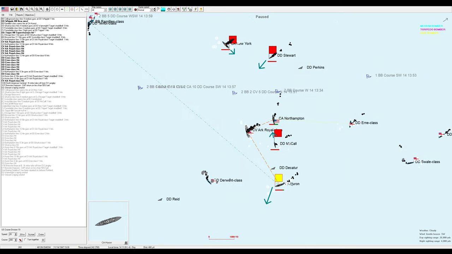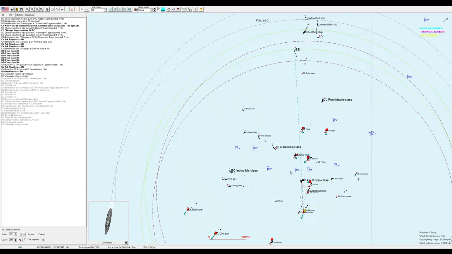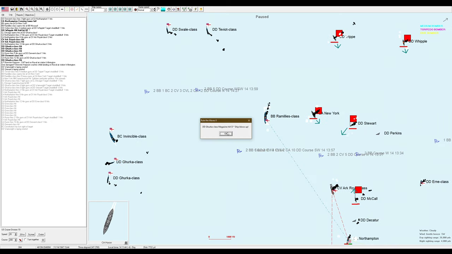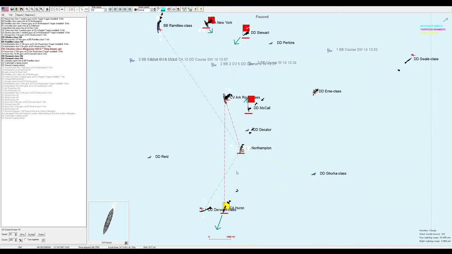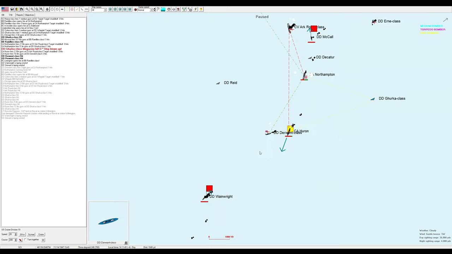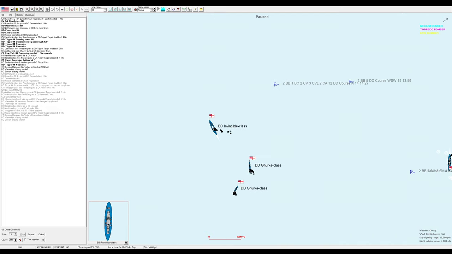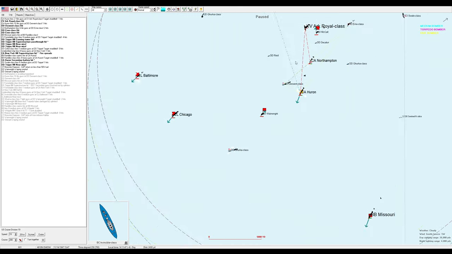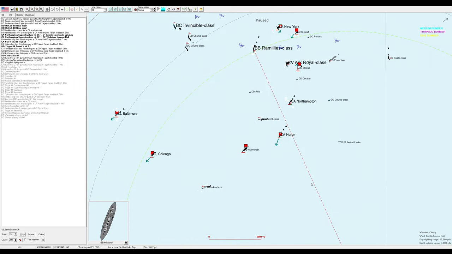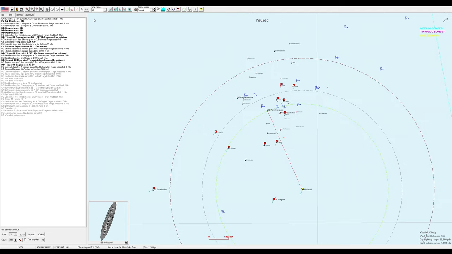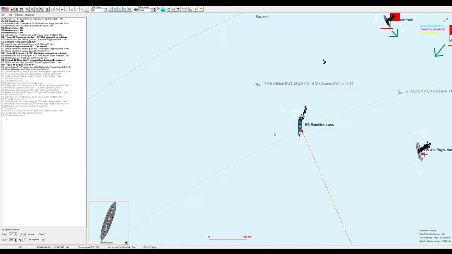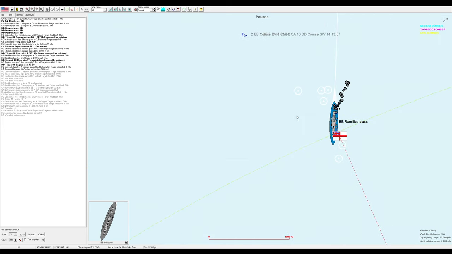You were on Northampton, going to try and get it the hell out of here. Blew up one of their destroyers, wonderful. The Romulus is apparently coming back down. It's decided I'm not done with you guys yet. You know, I never realized the Missouri's guns actually outrange its radar, and I think that will always be the case.